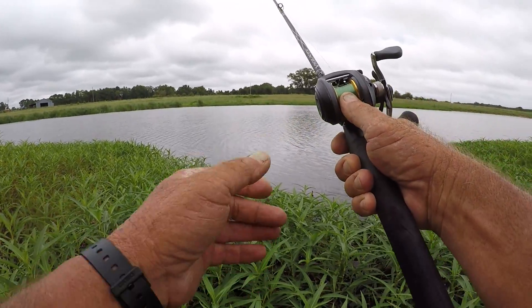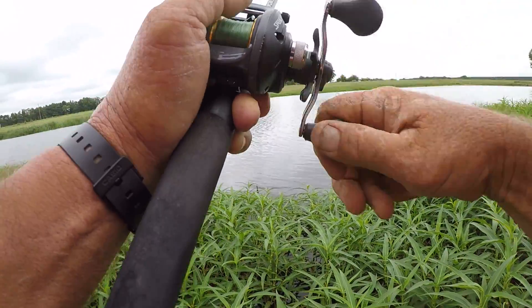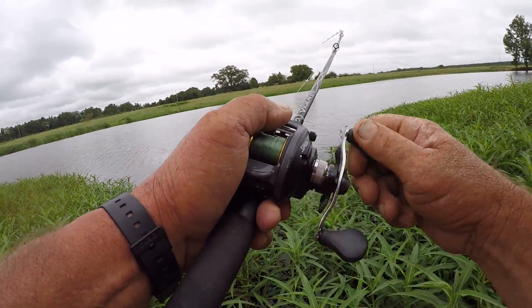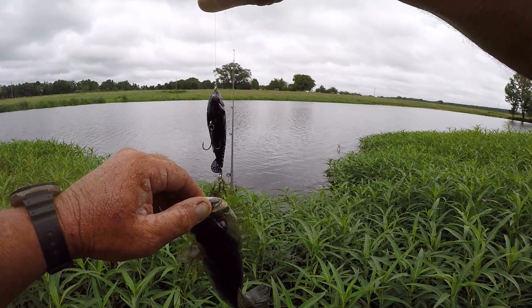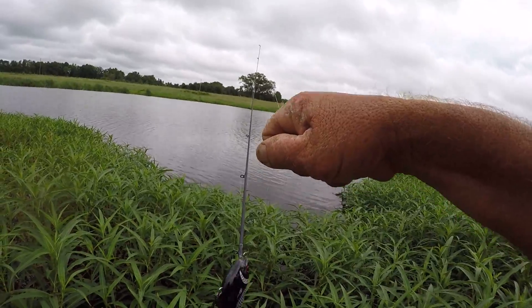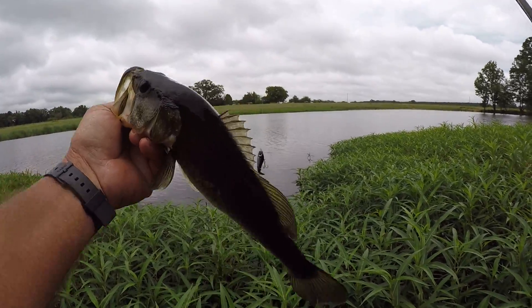Looks like one would just hammer that. There's one — he's in that vegetation, feeding way out there in the middle of the pond. Here he comes. I got him under the chin or something. He hit at it short, hit at it once, then he came back and hit at it again. That's what that whopper plopper will do. They ain't big, but they're a fish before the storm. Let's let him go.